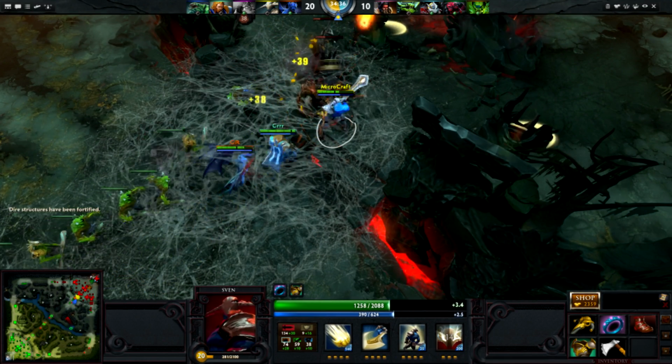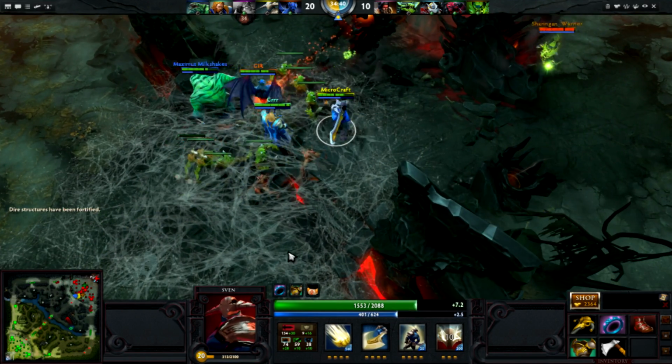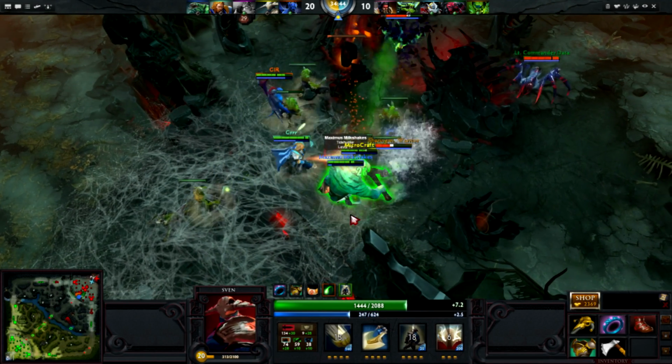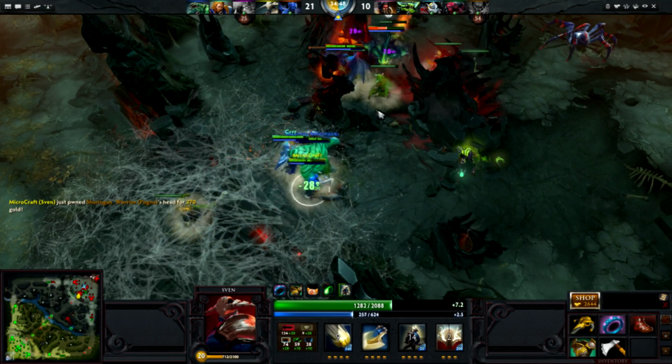And I am going to be getting some minion kills here. I do fall back, but I get healed up, so I go back in and we try to take down this tower, which I believe we do successfully. The team trying to come in to stop us here, but unfortunately they are just no match.